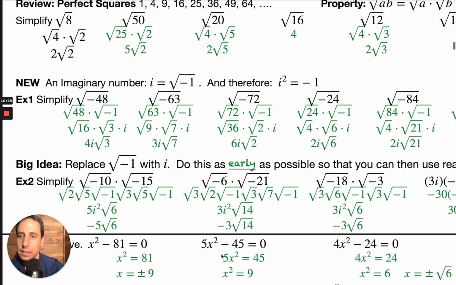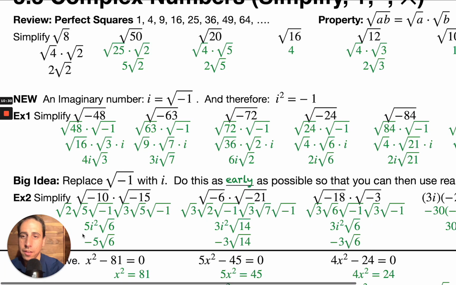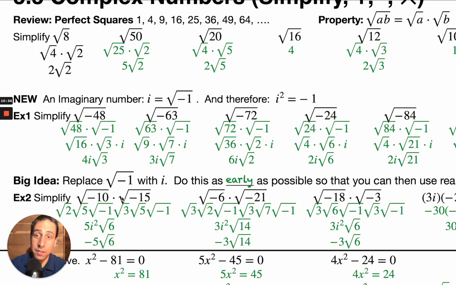All right. Next, let's simplify square root of 10 times the square root of negative 15. Well, just using the big idea that we just had, we really can't do any kind of operations with a negative on the inside of a square root. So the very first thing you've got to do is get the square root of negative 1s out of there. And now that you have the square root, I'm going to rewrite these as the square root of 2 times 5. 2 times 5 times negative 1 is negative 10. And 3 times 5 times negative 1 is negative 15. So I'm going to write them all out.